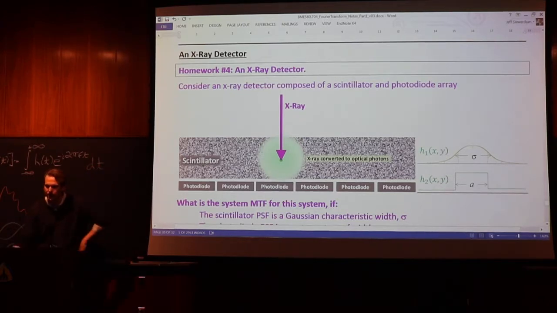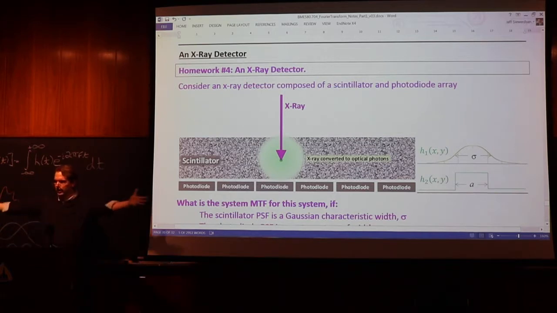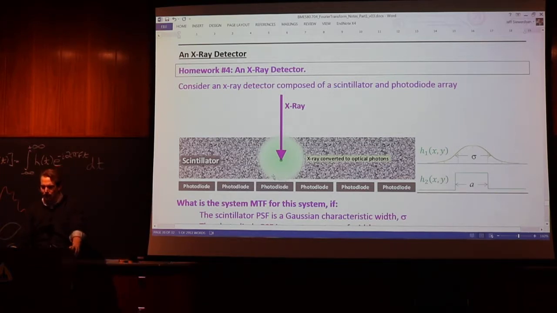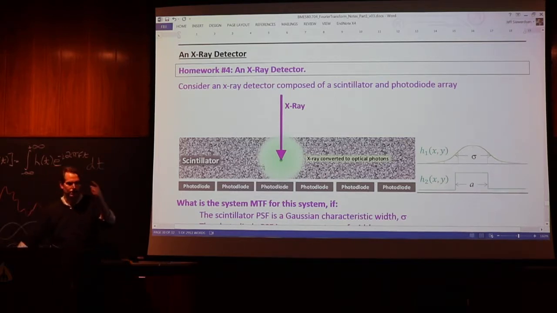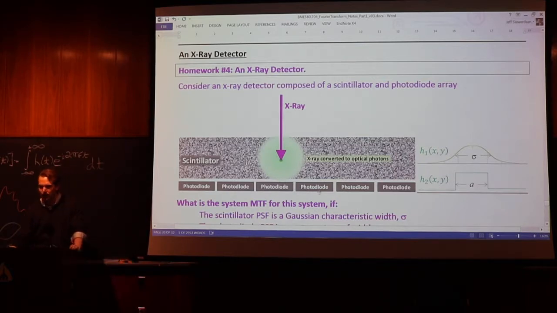And here's a little cutaway. The X-ray comes in, interacts in the scintillator. I get this beautiful cloud of fluorescent or phosphorescent or scintillation photons off of the molecules of the scintillator. It just glows isotropically from the molecules that are excited and shedding optical photons now. And now that signal spreads. And spreading, that's a low pass filter, right? And then I sense those photons as they reach this array of little photodiodes. So that's the cascade that was on the previous slide, right?